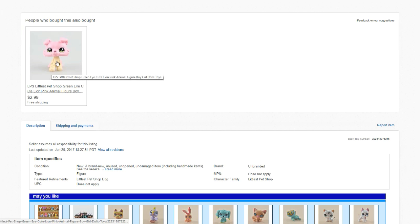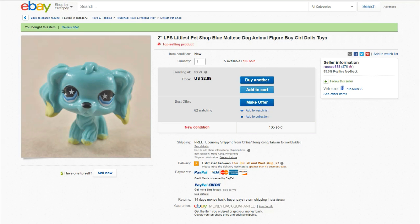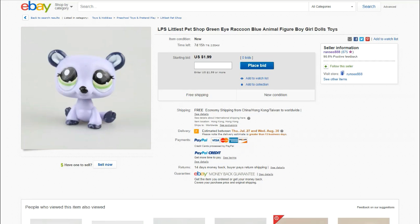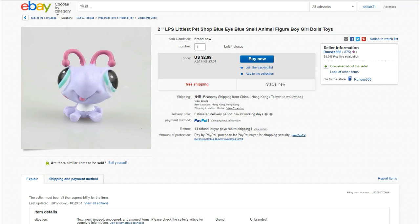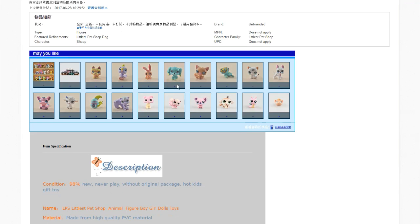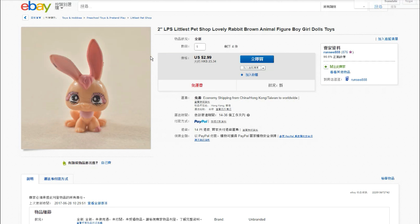If you don't remember, this is the pet that I bought for another one from them. But they have more disgusting fake LPS that make literally no sense at all. I have no idea. And look at all of these that they have here. It's so strange. Like, this one is horrifying. Anyway, let's get on with the review.